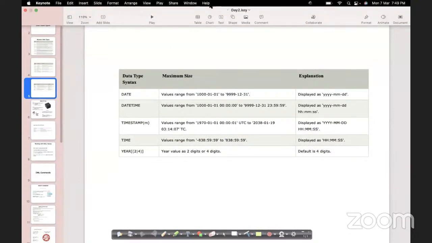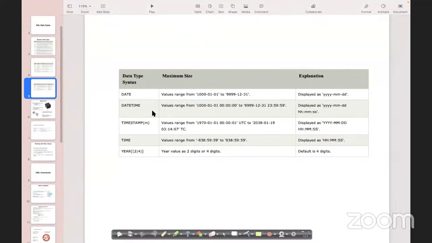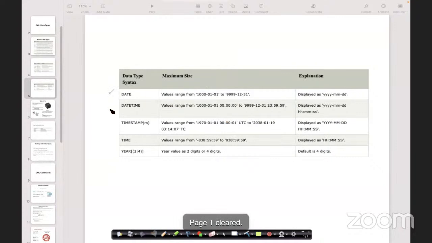Then the next important data type is your date data type, right? So here you have date and date time. If you look at date, this is the format in which you need to enter the data. You have to give YY, month and day, so YYYY, MM and DD. This is the range of values that you can enter if you declare a column of type date. You can enter anything from 1st January year 1000 to 31st December year 9999. So that is a date type of column.